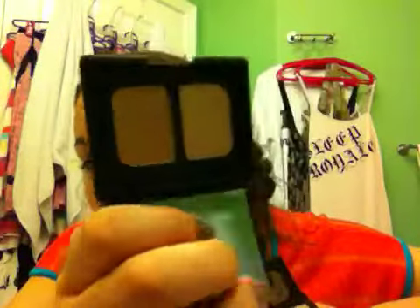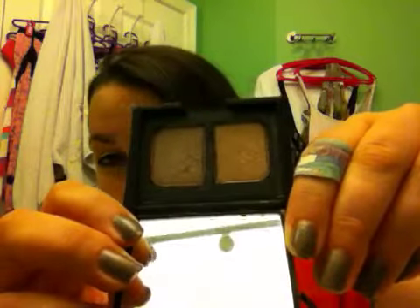So my go-to eyeshadows this month have kind of been the same, but kind of different. Because I saw Amaraxy use them, I started using them as my go-to eyeshadows for this month. I've been using the Alhambra from NARS, and I've been using this color here which is like a champagne pink — this is in the Kalahari NARS Duo palette. I've been using this color in my crease, and then this color to darken my crease.